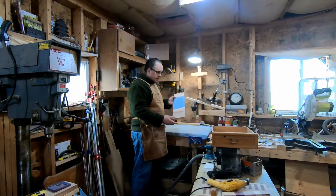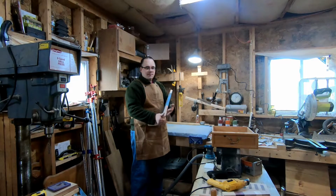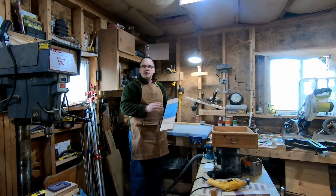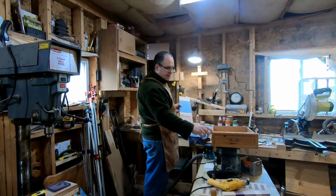So we're here with the drawer front. This is going to be the actual front side. I'm going to go ahead and start sanding this down. I'm just going to sand it up to maybe about 120. And I'm going to trim its size and get it to fit the front of this drawer.